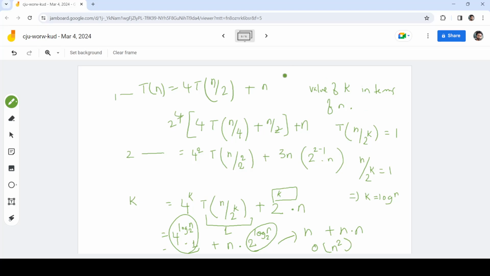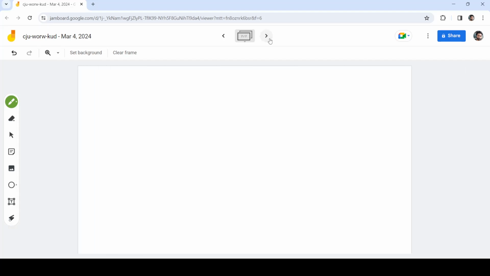Now the problem is that multiplying two numbers using the conventional method and using Karatsuba both give me big O of n squared. So we can see that Karatsuba did not help much. But wait, there is some optimization, and that is something we are going to cover in the next lecture.